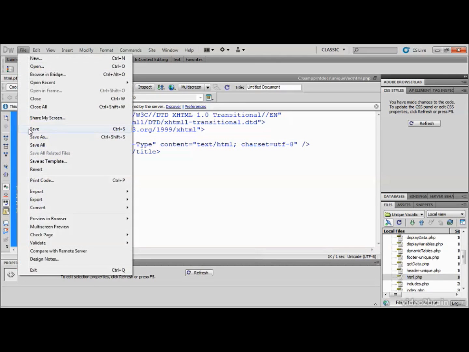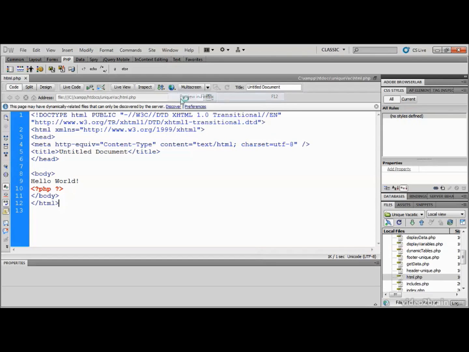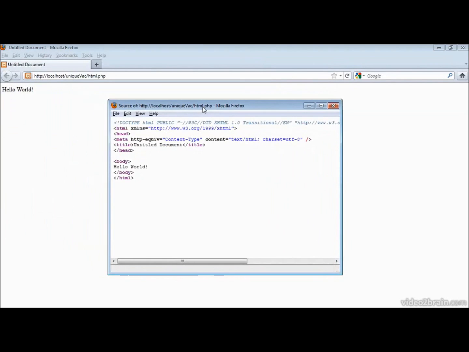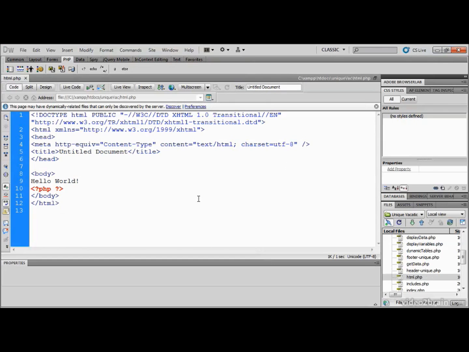Now I will go out and save this page and preview it in the browser. You can see it doesn't look any different. And if I go out to View Page Source, notice there is no PHP coding whatsoever. What happens is the PHP coding that you put in between those PHP code blocks, the section that turns red in Dreamweaver, none of that coding will show up in the final version that your user will see, even if they view source. So all PHP is stripped out that you might add, including any comments in PHP you might add. But that is the difference between an HTML and a PHP page.